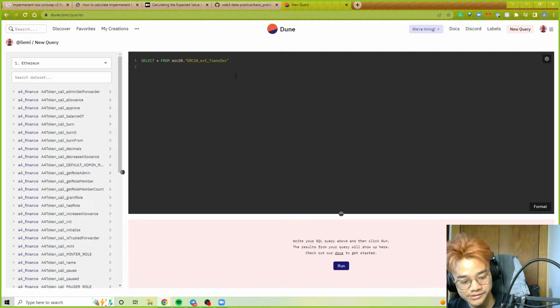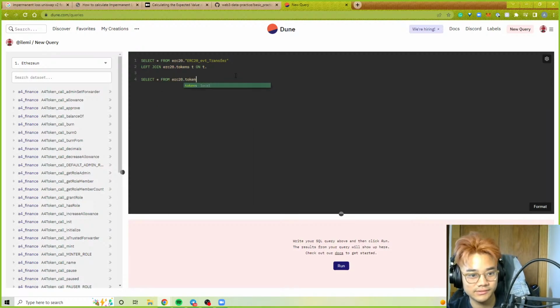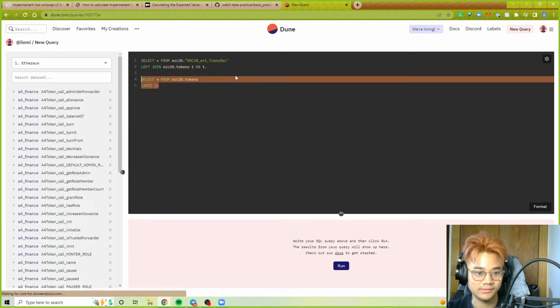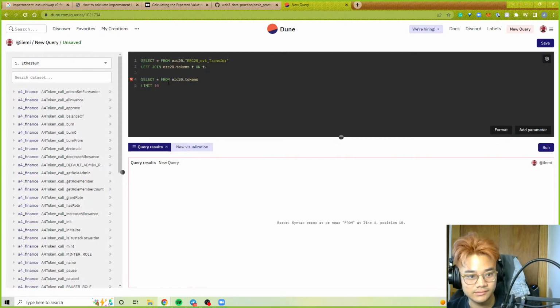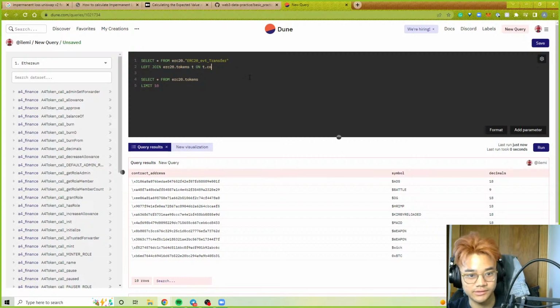And immediately what I'm going to do, and you'll see why later, is join ERC20.tokens T on T.contract_address equals transfer.contract_address, where symbol equals USDC.